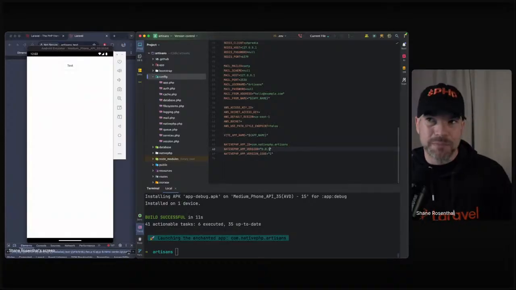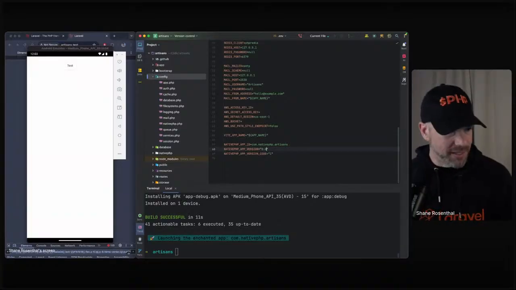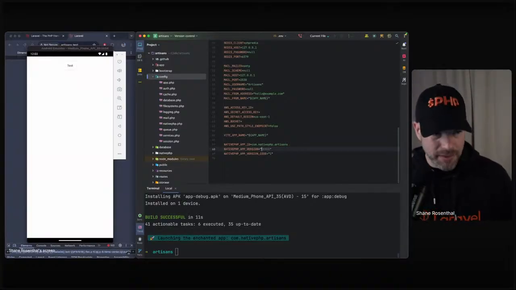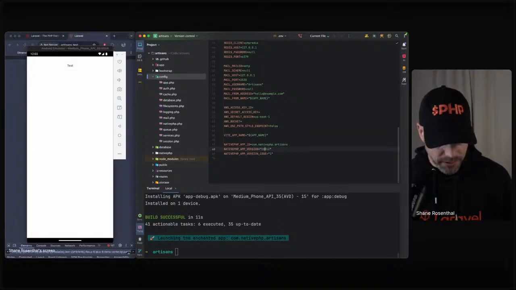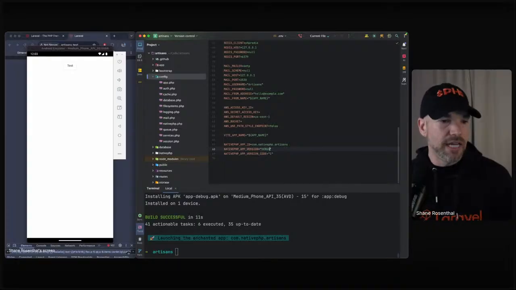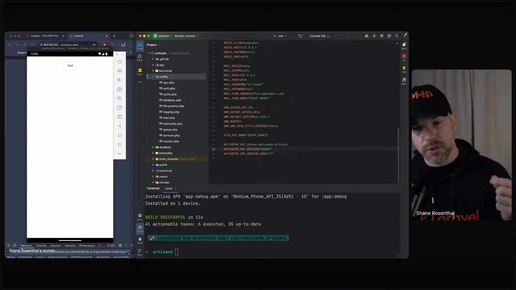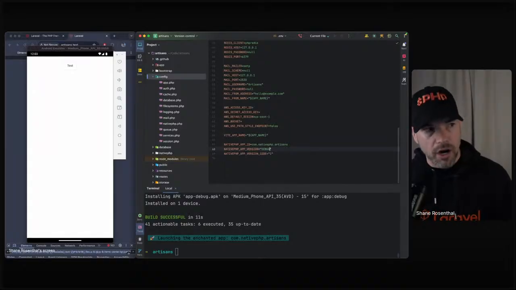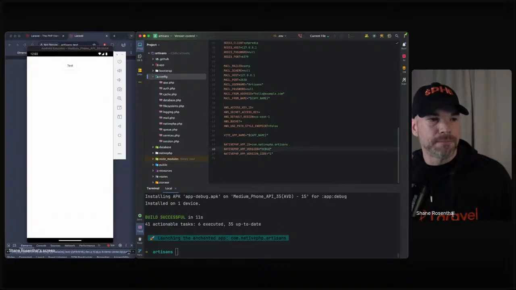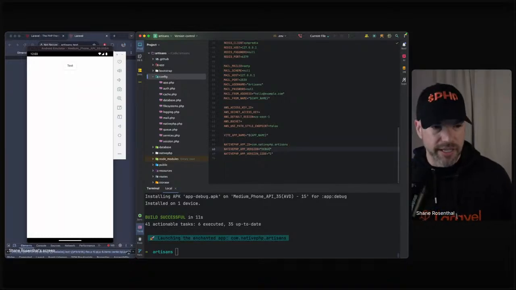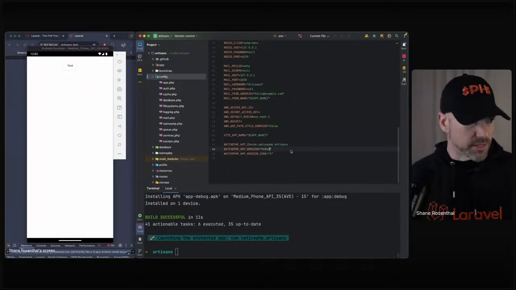I actually tricked myself keeping this version the same, wondering why my changes weren't taking effect. So I had to keep bumping up the version number while I was building things. But if I just make this debug, we're checking for that specific string inside of the version file. And as long as it's debug, it's going to always do that. So development is going to be a little bit slower because you're always going to be updating the Laravel files. However, when you do semantic versioning, your users are not going to experience such a long delay, and you can see that when you start building this stuff out yourself.